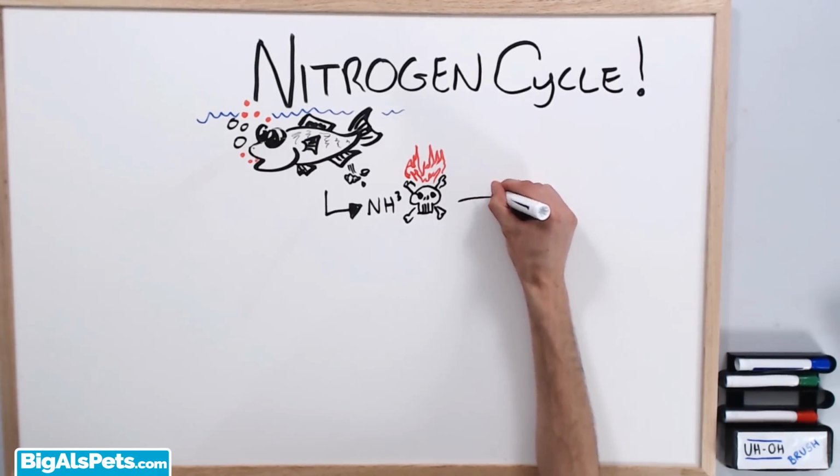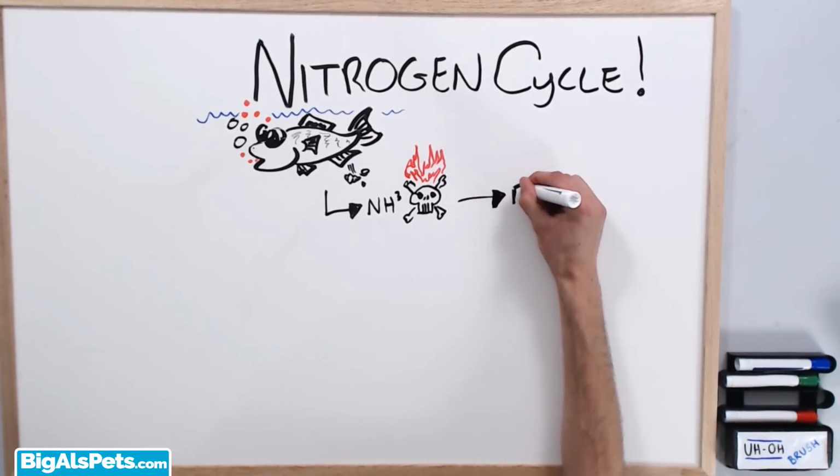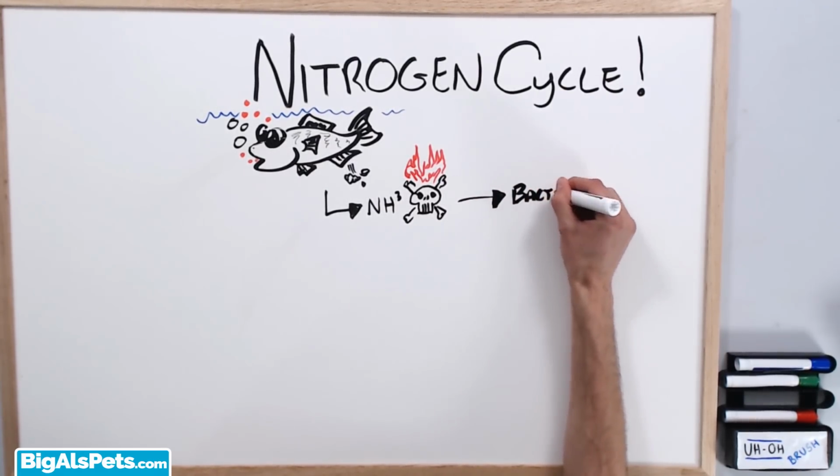And one of the ways that we get around having the ammonia in the water, other than doing water changes, which yes, you can change the water with new water and that water won't have ammonia, but it will very quickly have ammonia again because your fish are living in it. So we require the help of beneficial bacteria to take that ammonia and break it down into something less harmful. So after ammonia, the beneficial bacteria are going to take over.